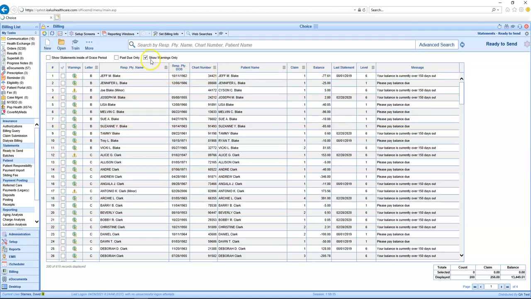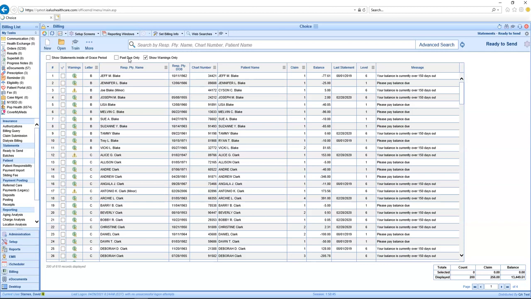In addition to that show warnings box, we also have a past due only box. And this is what I just discussed about the automatic statements. If something is removed, it shows up here as past due once it's removed from a batch. And what that essentially means is, think of statement batches as a bus of passengers going out to the print vendor or going to the printer.